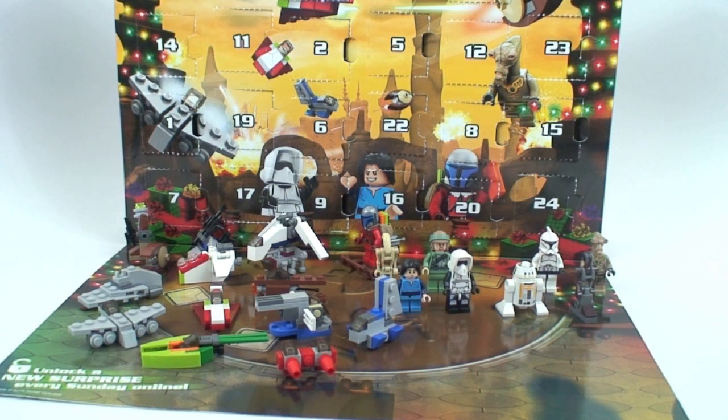Alright guys, so my final thoughts on this set is, wow, I think this is really, really great. I'm glad you get an exclusive minifigure, which is Little Boba. I think that's great, and $40, it does sound expensive for a 300 piece set, excuse me. But for the fact that you get 9 minifigures just makes it perfect. I think that's awesome. Great job for Lego doing that.